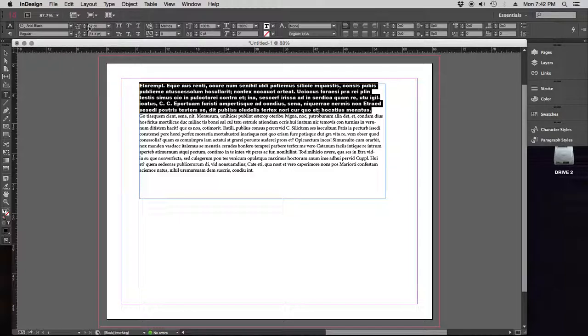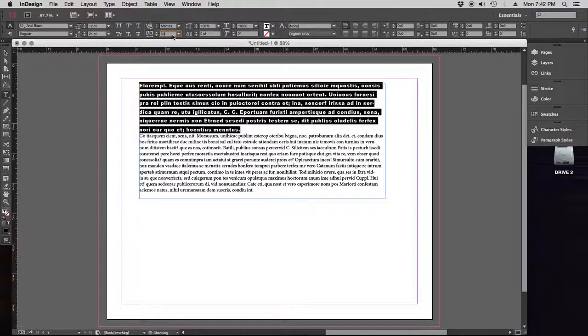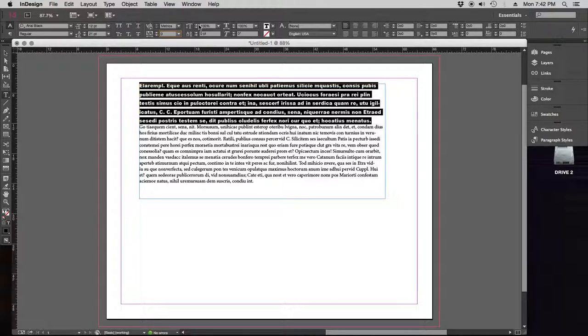Down here, the case types, you've got the size, you've got leading, which is the vertical space between your lines. You've got kerning, which you can do metrics or optical to start with, which is the space between your letters. And you can do tracking, which is the overall space between the words themselves. I'm going to get rid of that widow there, the orphan there, and I've got text size, etc. Lots of things you can do. I'm not going to go over all of them because buttonology is boring.